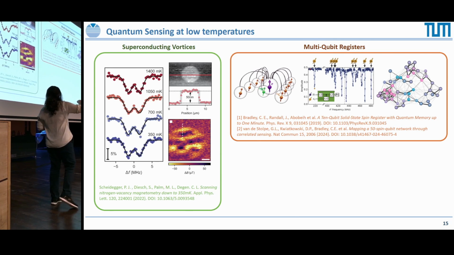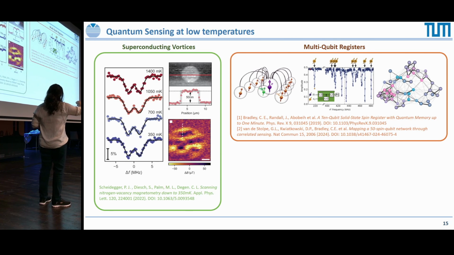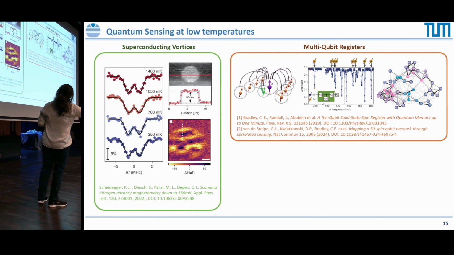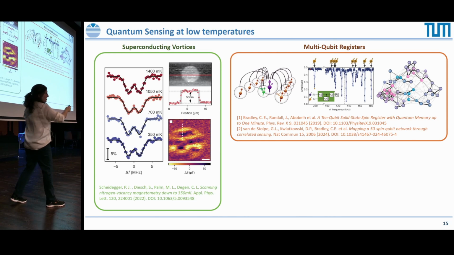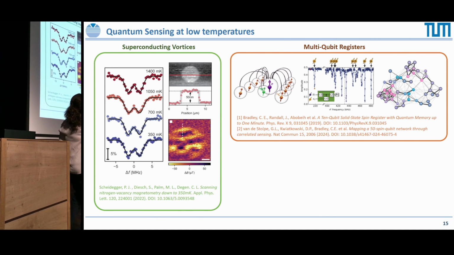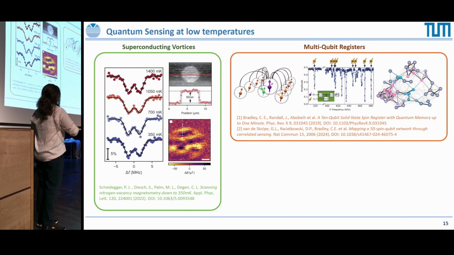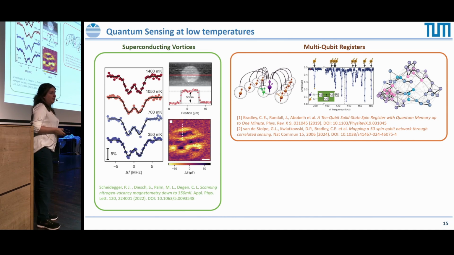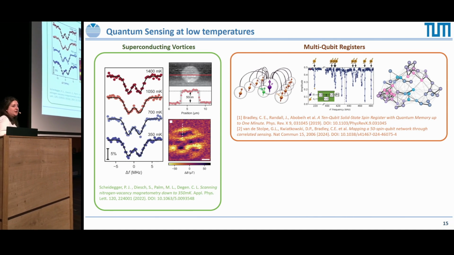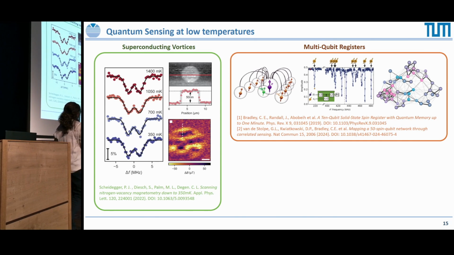And more recently, you can find some crazy stuff here. Using a single NV center to image a qubit register made of carbon-13 atoms, the authors find up to 50 of them, and here you can see the spatial location with respect to the NV center they were using. And here you can see black lines that are thicker and thinner, and this amounts to the coupling strength they found. So it's interesting because you can also do this sensing inside, and you can find qubits to see if you can have a register.